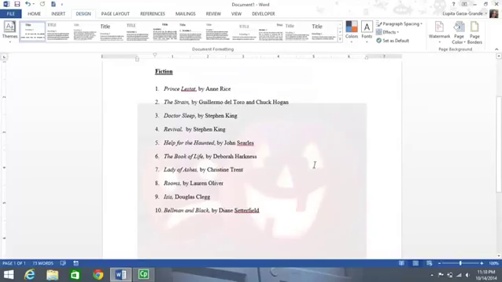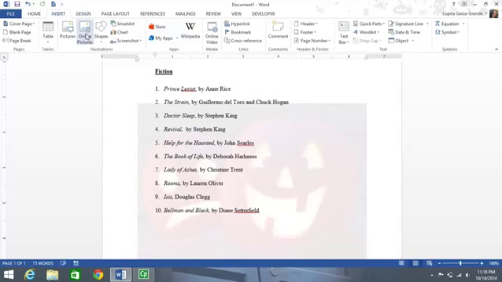The next one is how to add pictures of the book covers to enhance the brochure and make it more attractive. So let's choose two book titles. We're going to choose the first two, Prince Lestat by Anne Rice and The Strain by Guillermo del Toro and Chuck Hogan. So what you do is go back to the top, Insert, click on right here, Online Pictures.